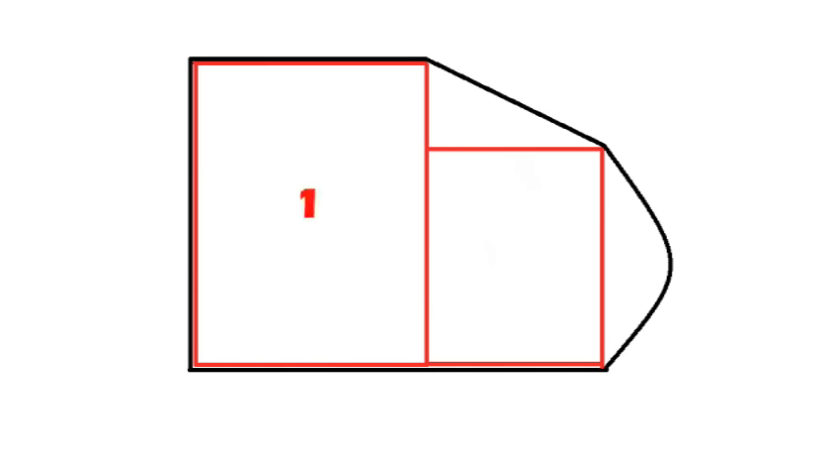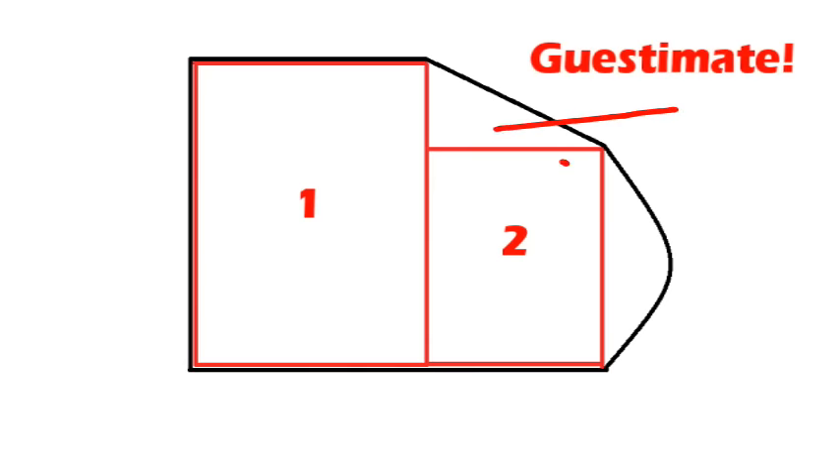So I basically measure the drive. Sometimes they're not square, so I section it off into rectangles and squares, and then if I have a bit of an edged curvy bit I kind of just do that by eye and estimate a little bit on that one. So I measure up and it's always in per metre squared.